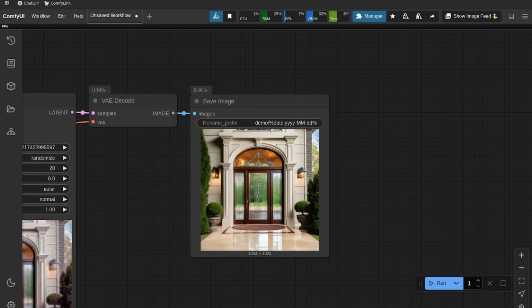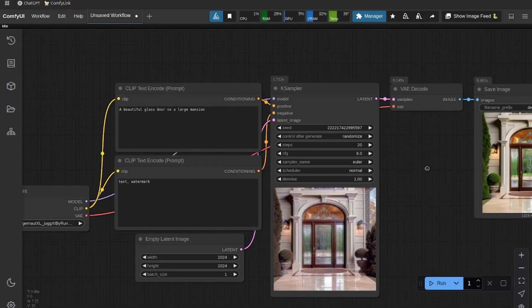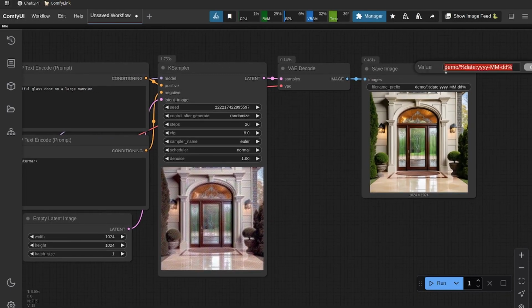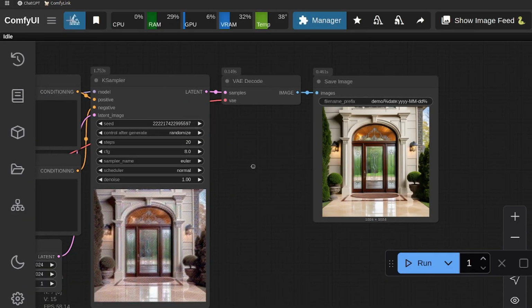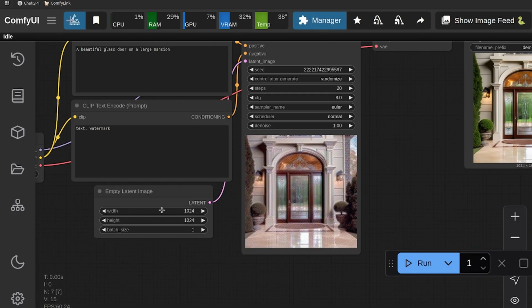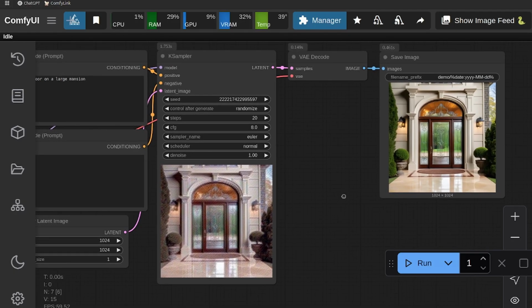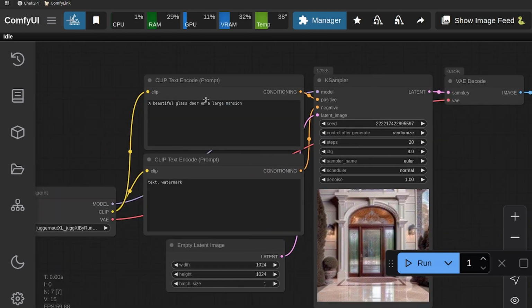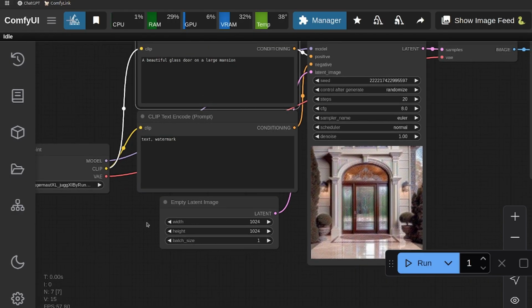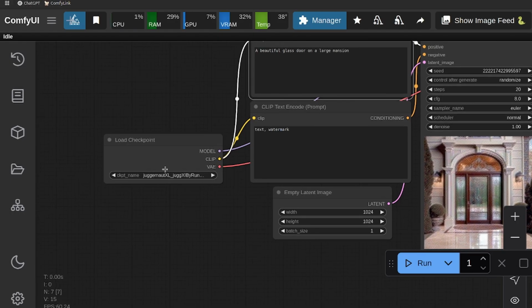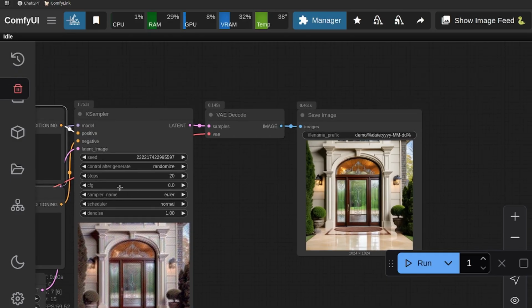So demo, date. And then there's another cool thing you can do where you use the label of a node with its input, and you can get that in your file name at the end. If you really wanted to put the whole prompt in, you could do that. If you wanted to save it with the resolution, you could do that. If you want to save it with the checkpoint model you used, all different options. If you're trying to test what does steps do? What does CFG do?